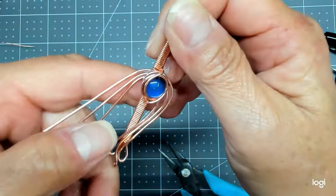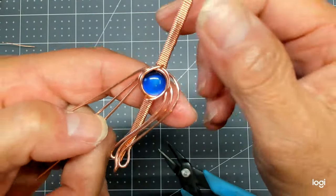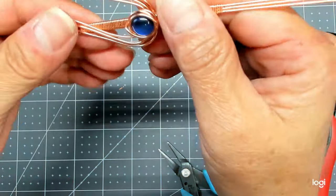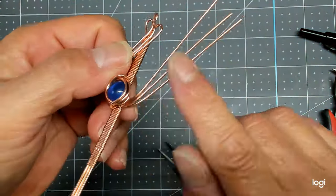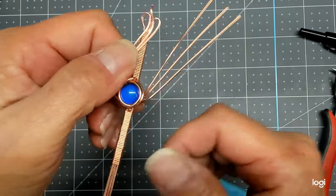But just get those three wires lined up. Your focus is on whether or not you love all that elegance. Okay, making sure everything's nice and flat. Turn to the opposite side, and I'll just repeat this. But this time we have these wires, and so we're going to travel over them and hook into them.